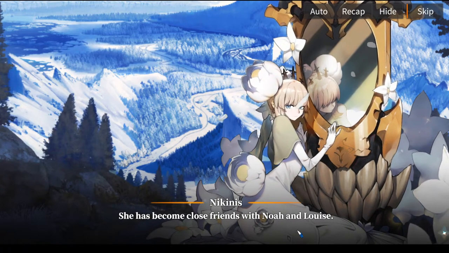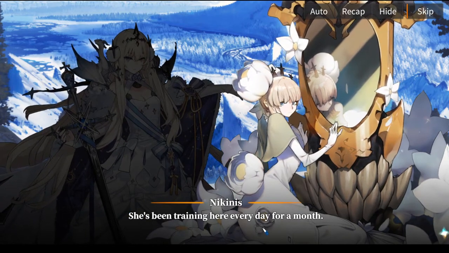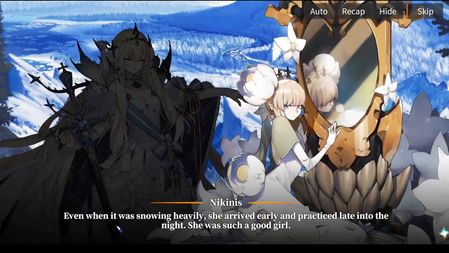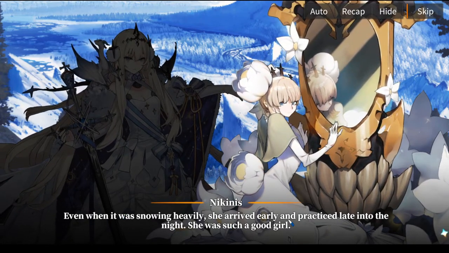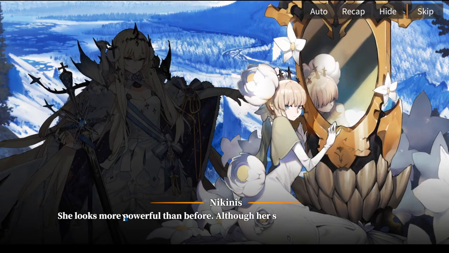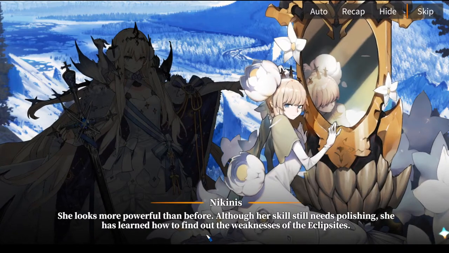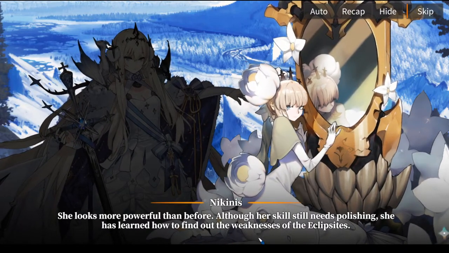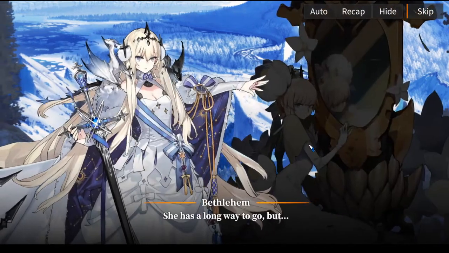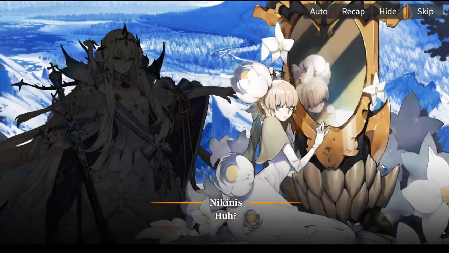She has become close friends with Noah and Luis. She's been training here every day for a month. That's rough, man. Even when it was snowing heavily, she arrived early and practiced late in the night. She was such a good girl. She looked more powerful than before, although her skills still need polishing. She has learned how to find out the weakness of the Eclipse. This time she may succeed. She has a long way to go, but we shall wait and see.